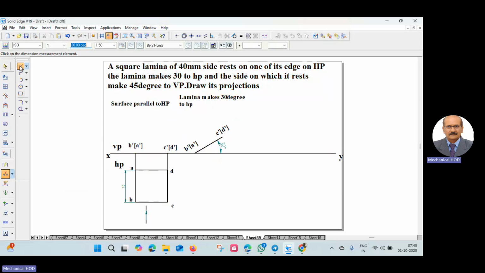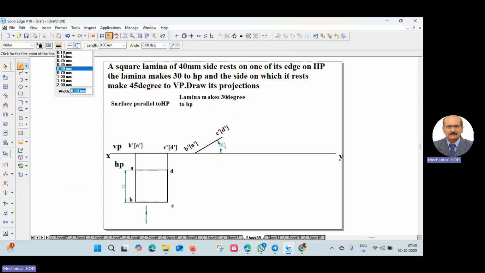Now go to the line command. Change it to 0.13. Any projection line should be a thin line. For thin line, we select 0.13. Go to slide on this front view, reach the end point of the front view.